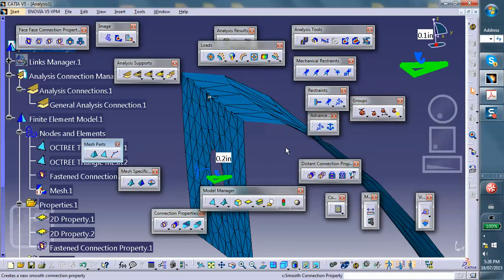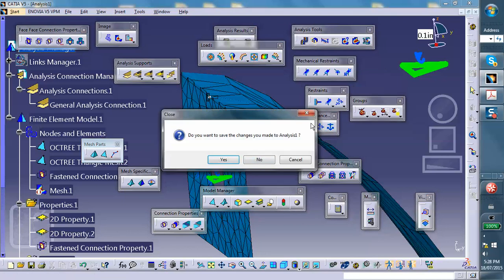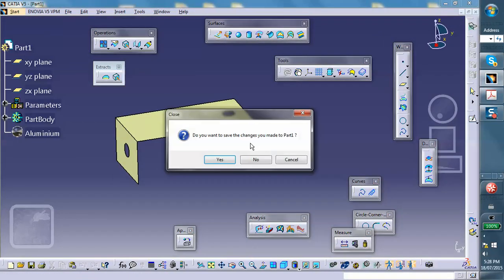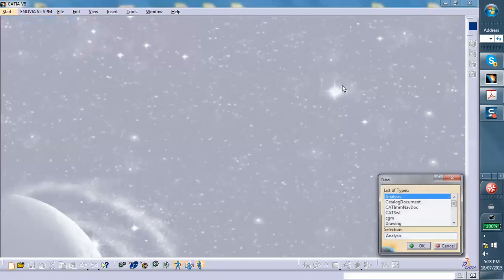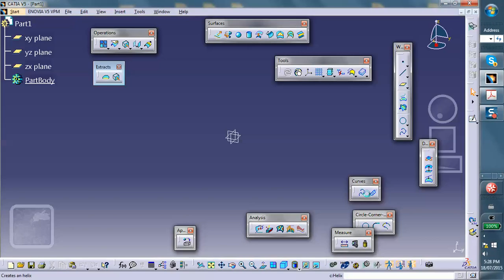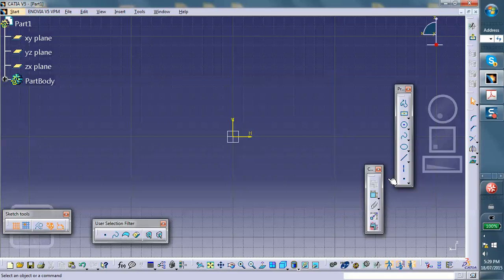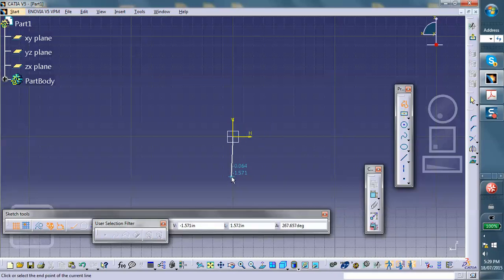Now, I'm going to repeat the same problem with wireframe and surface design without actually creating the solid object. So let me kill this, kill that, start a part file. Okay, so on the vertical plane, I will sketch a line. Just be patient here because these steps may look ridiculous to you, but there's a reason behind it. So here's a line.